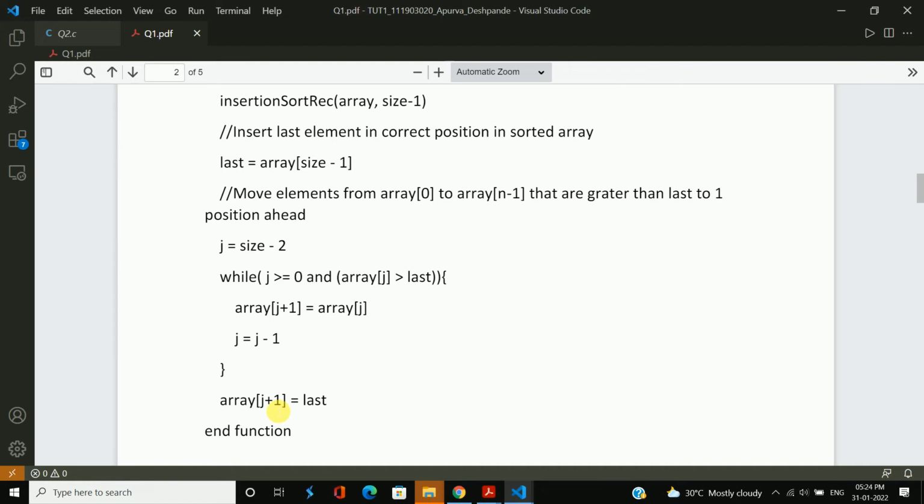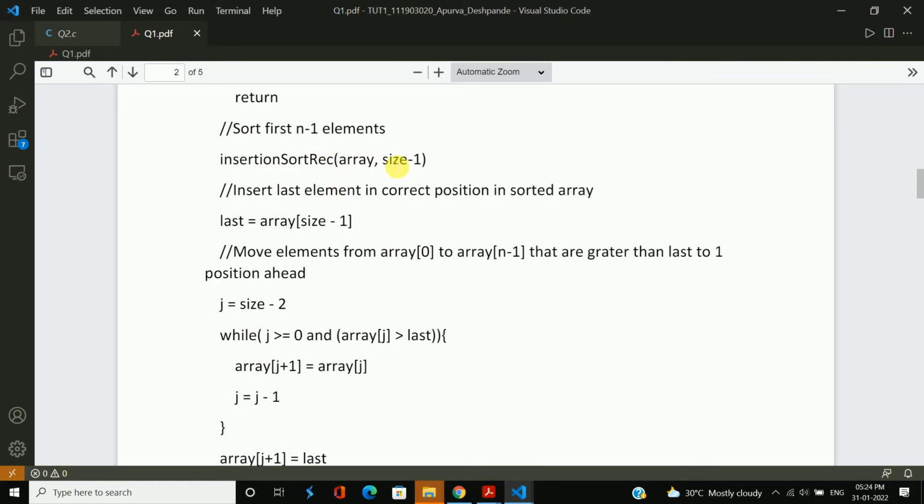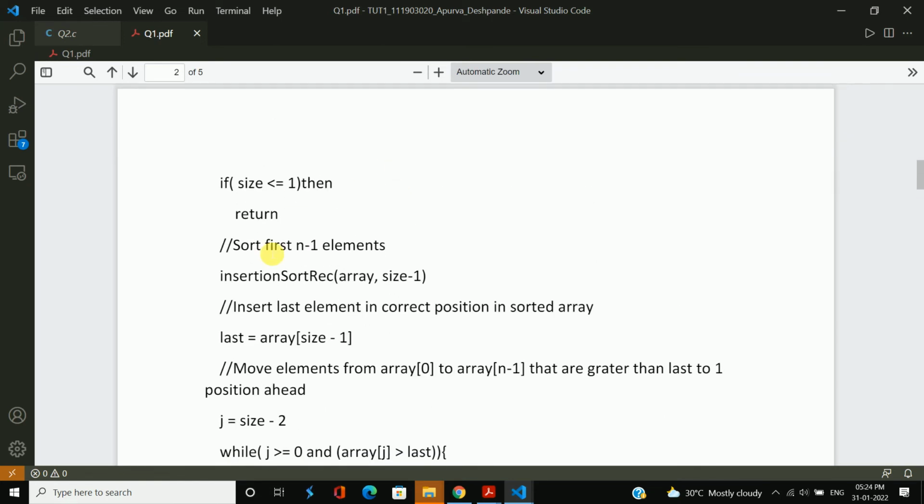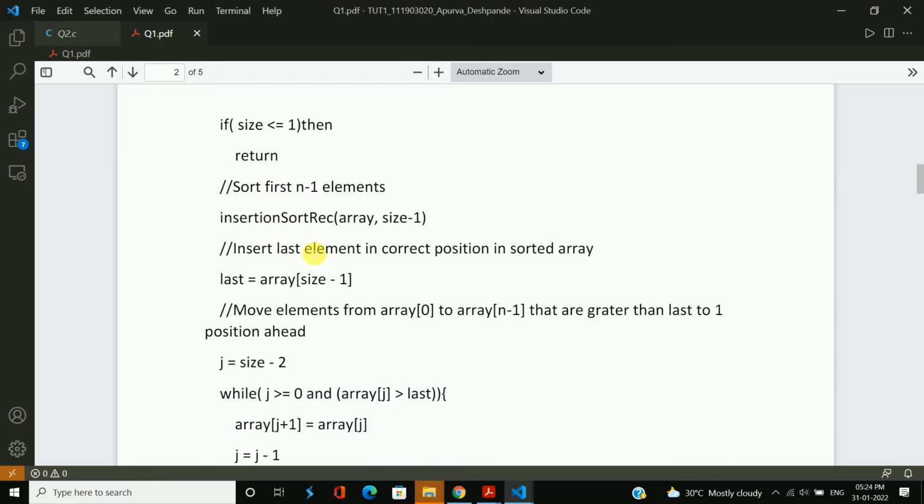So here the time complexity is same as the iterative insertion sort, which is big O of n square, while the space complexity is big O of n. But why big O of n? Because in this we are calling the recursive function for n minus 1, rather n times, because at the end we'll check n is equal to 1 or not. So it's n times, that is the length of the array, and hence as we know that recursion uses stack internally, so it is big O of n.